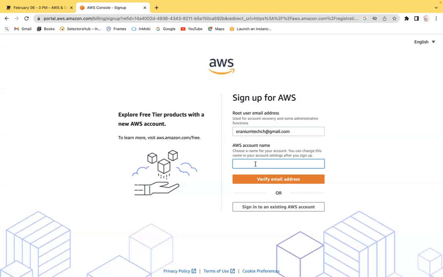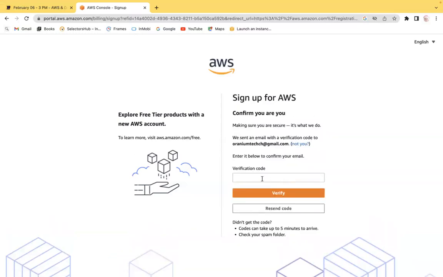Any account name we can give, like this is Oreni. So I have to verify the email address. Guys, you have to fill in your valid email address along with the account name, and click on verify email address. A verification code will be sent to your email address. Kindly validate that one.